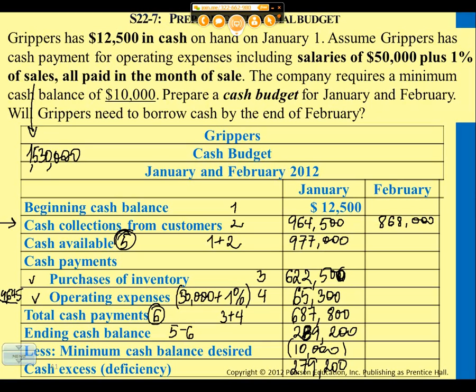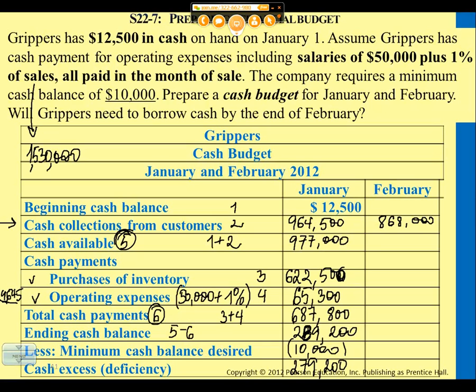or take away 10,000? Okay, so we found the cash excess or deficiency, right? Of some amount, whatever that was. And then we said that the minimum cash balance desired is 10,000. We did the financing part there, right? So we had 2,950 available. The minimum is 10,000, and so we found the cash deficiency of $7,050. But we said that we'll borrow 8,000, right? We did subtract, right? Because that's how we figured out that we need to borrow $8,000.